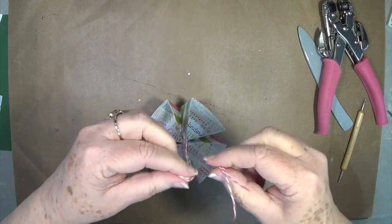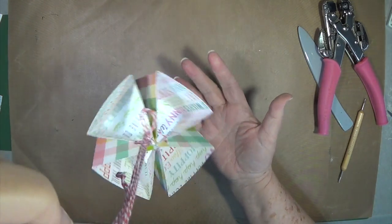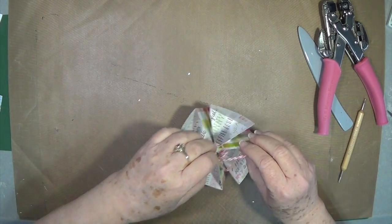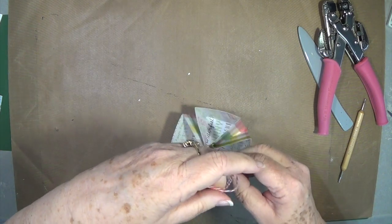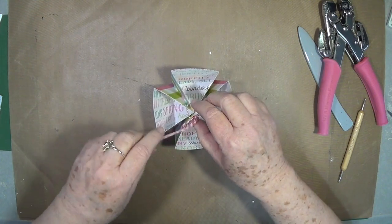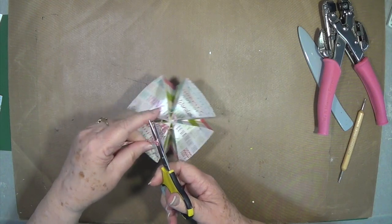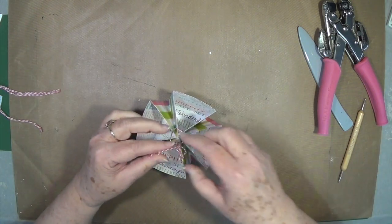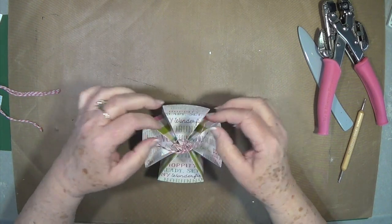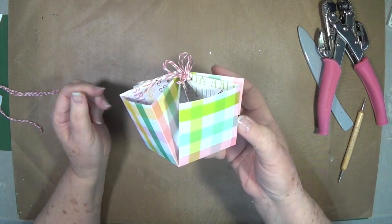Now, if you wanted to, you could go ahead and tie this together if you wanted to hang this on something, and you could hang it up. Put your candies or whatever in there and hang it up. But I am just going to leave it like that. Trim the ends off. And I think that is super cute.